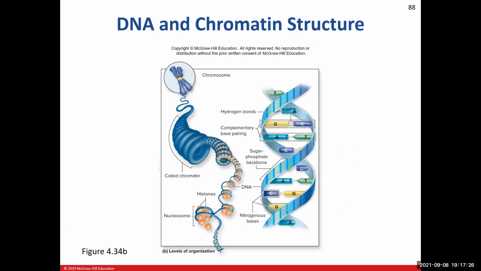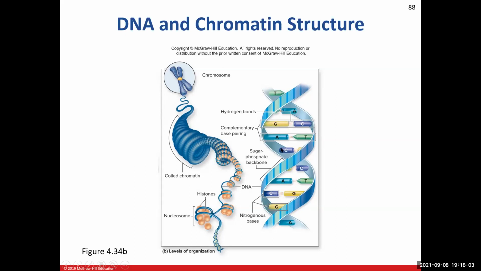Again, this is not a genetics course, so I don't expect you to know all this. But with complementary base pairing in DNA, certain nitrogenous bases will only bond to another specific type of nitrogenous base. So adenine and thymine will bond with each other, and cytosine and guanine will bond with each other. That bond is through hydrogen bonds. This specific type of pairing is going to give you diversity in your genetic makeup.